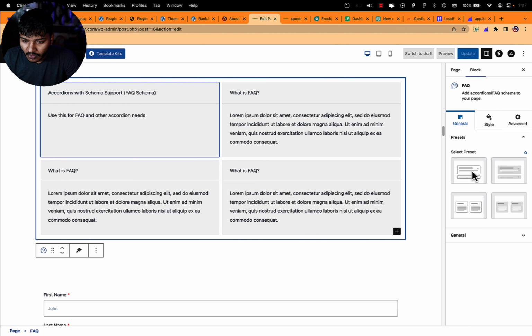Then again you have this How-to block. How-to is a good block, but if you use the Rank Math plugin, you have How-to and FAQ blocks inside it. So yeah, not a very innovative one. Then you have icon list. Again, a good block, because in most content design streams, people love this kind of block where they can list out the services they are providing and those they are not providing. So like a check mark on the fields they're providing and a cross on the ones they are not providing. So a good block to have.